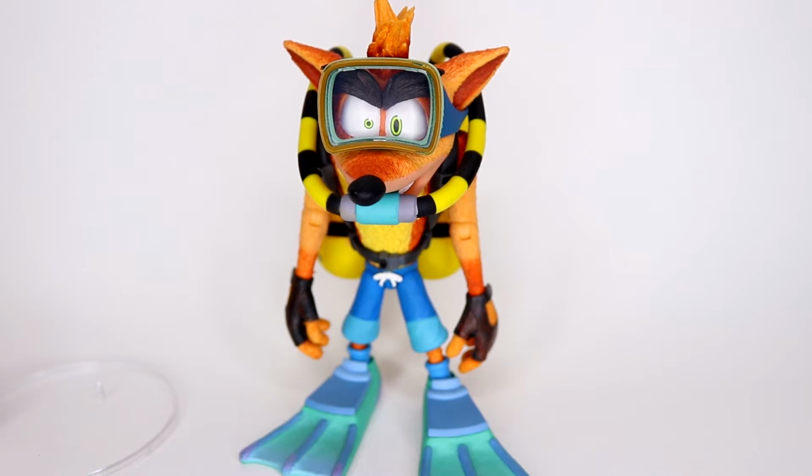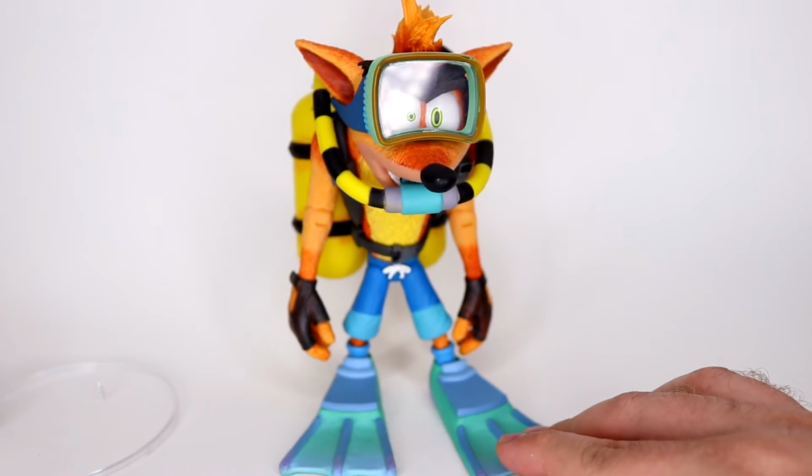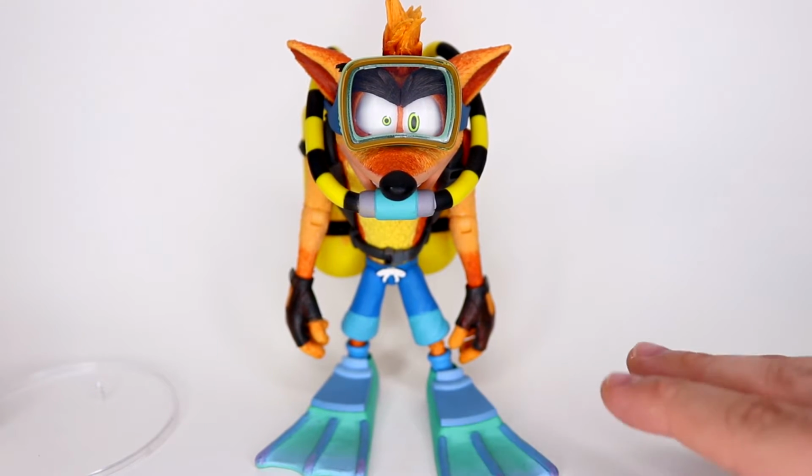Yeah, when I first got this, I paid $27 plus 4 shipping, which hasn't really moved since that original release. Like, I think the MSRP was supposed to be like 33 bucks, but now it's about like 27. I mean, if you can get them for 25, yeah, go for it. Yeah, don't pay more than 30 bucks though. I guess if you find it for 33, then cool, fine, go for it. But this, in my opinion, is one of the best Crash NECA figures, hands down.